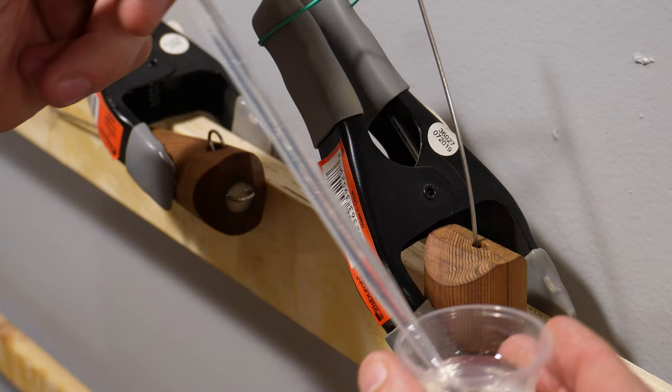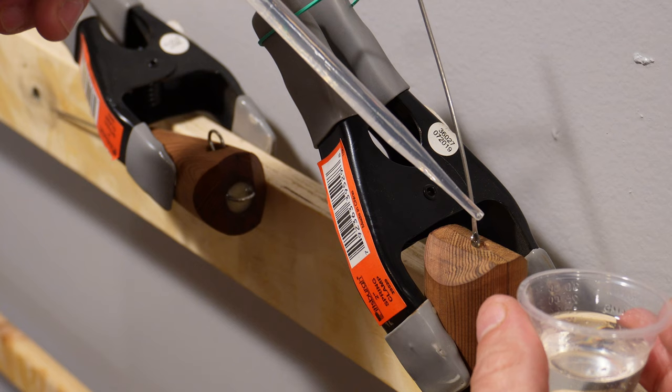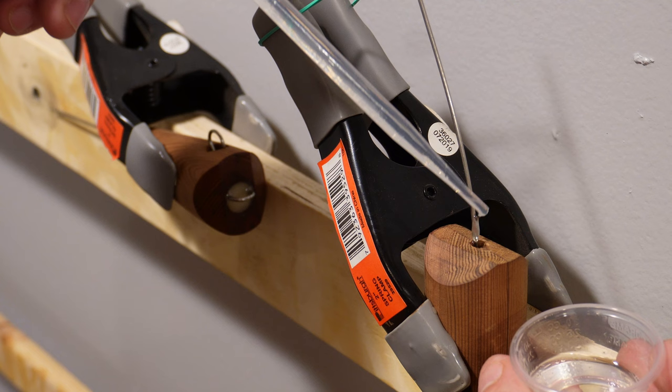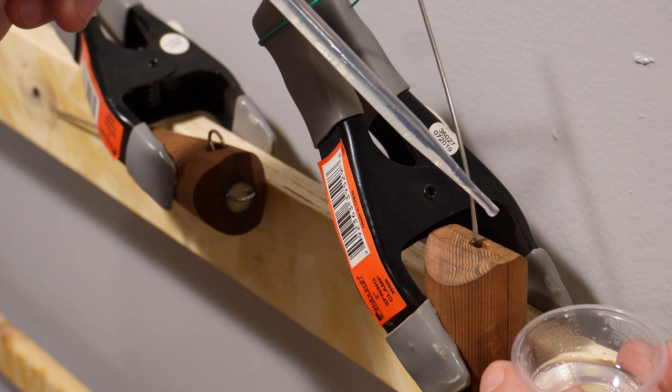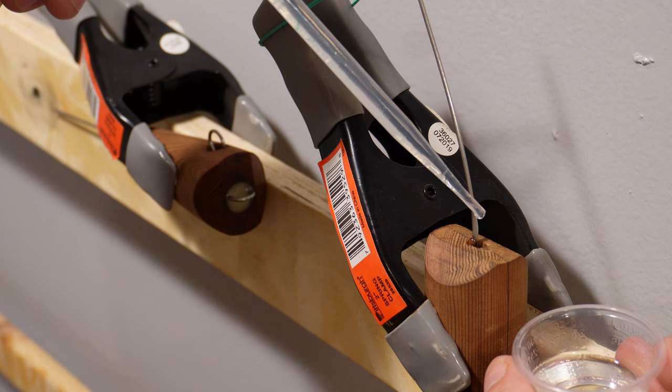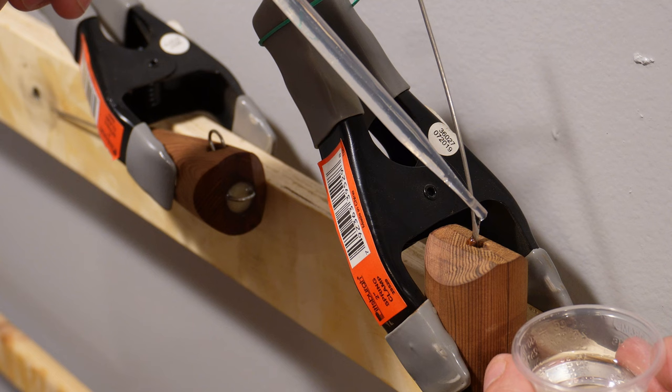I'm just gonna drip in some West Systems epoxy until this is nice and topped off. Nice and slow. The slower you go, the better, because if you accidentally fill up the whole hole, it traps bubbles, and then that's really going to slow down your process. So slow is faster. And what I really like about this West Systems is that it has a really low viscosity, and it just kind of wants to flow. So it's really good for filling up channels.